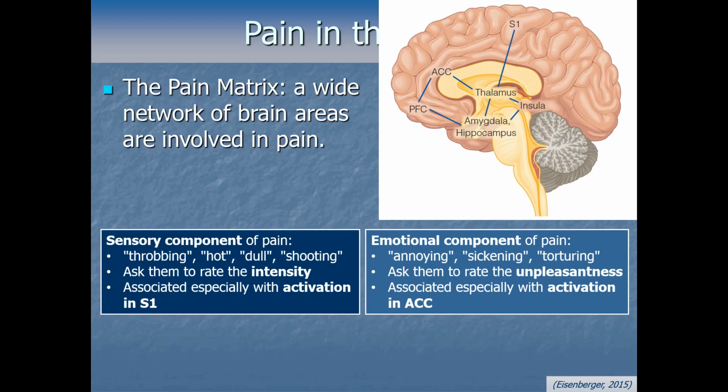But it's the brain area, that brain area up in the cortex that's most consistently linked to the experience of pain, especially the emotional aspect of pain, the unpleasantness of it. Some research even suggests it may be involved in monitoring what you might metaphorically call social pain, like being excluded or being rejected by someone. So this area, the ACC, the anterior cingulate cortex, is also active when someone is left out during a game, for example.